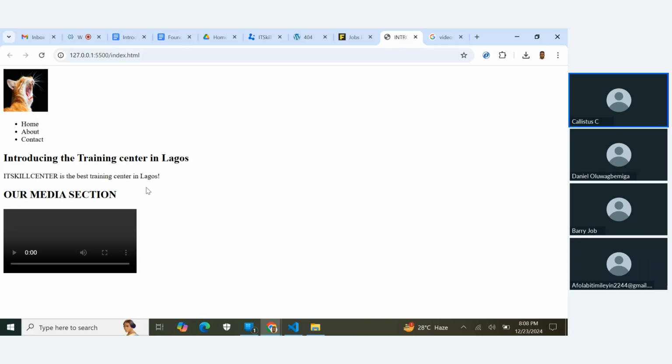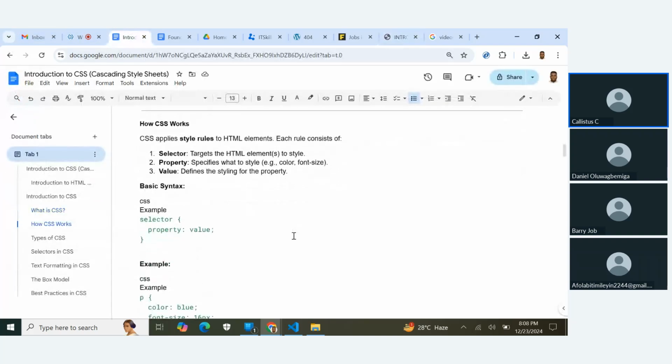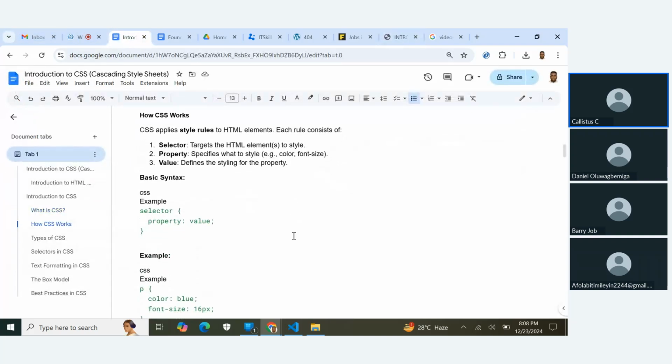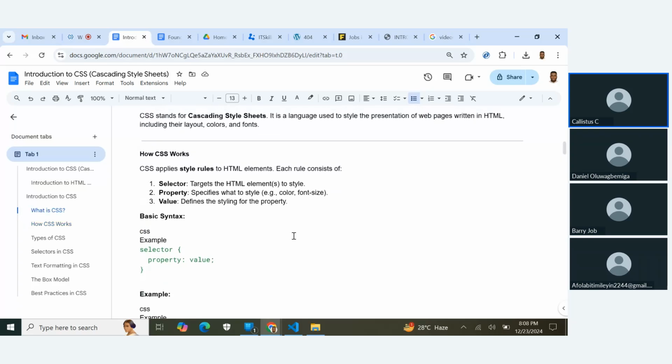So CSS needs an HTML tag or an HTML element to carry out its function. Before CSS can act, it needs an HTML element to act on. That is where selectors come in.